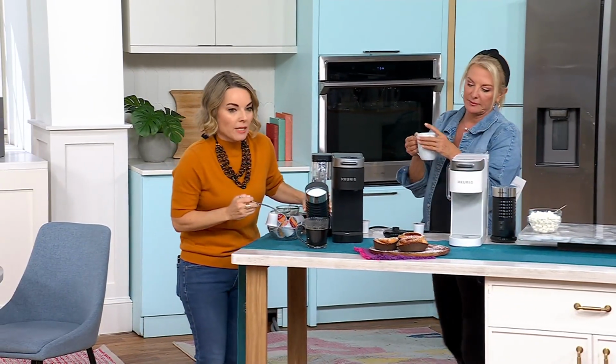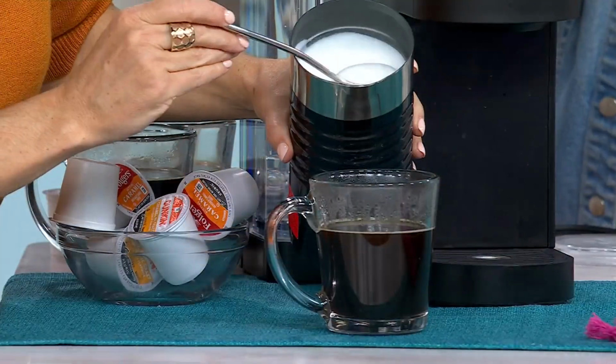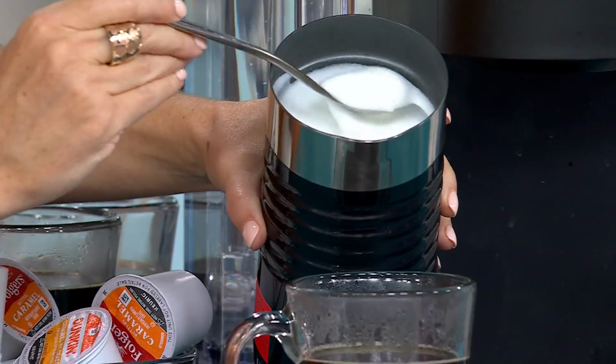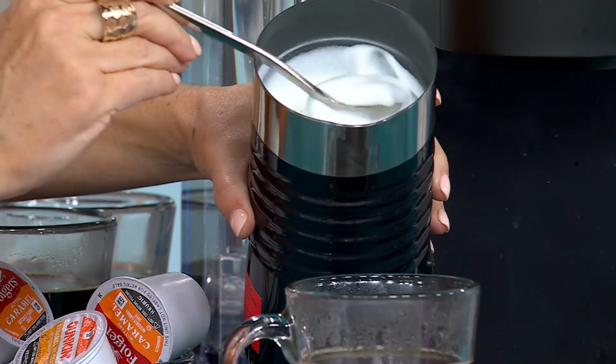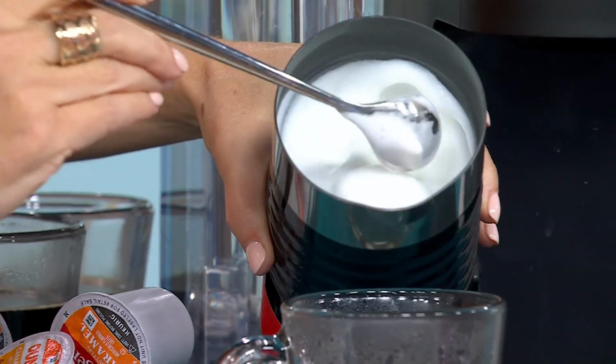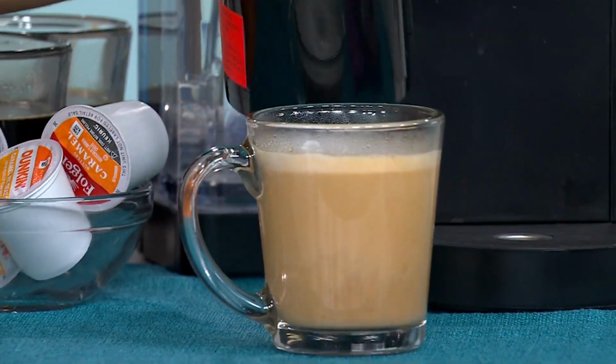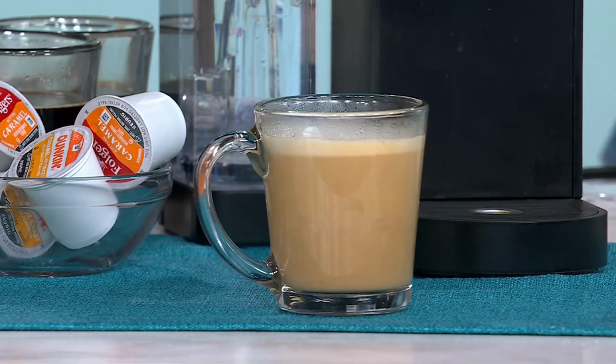Okay, so wait for it. I'm going to tilt this for you so you can see something. And I'm doing this just so you can see. Do you see this froth? Did that turn off automatically? It did. Oh, yeah, perfect. It's about a 2-minute runtime to do a full process. But do you see how beautiful and delicious that is? So I'm going to pour this froth in here, and you're going to watch how this just took this drink to a whole other level.